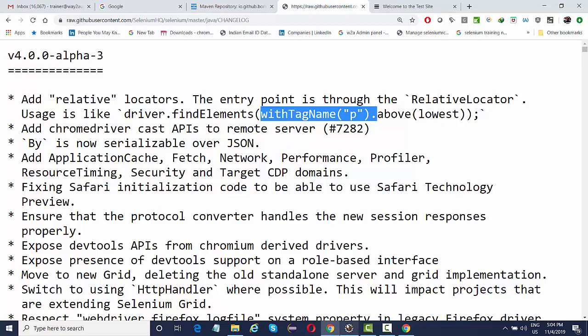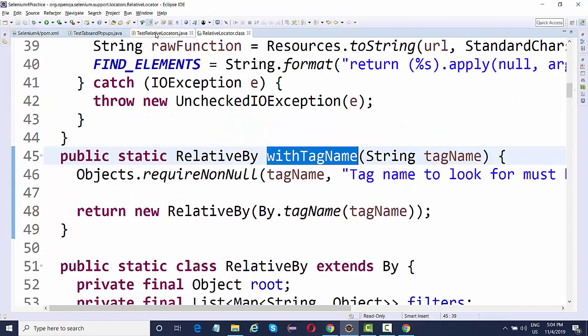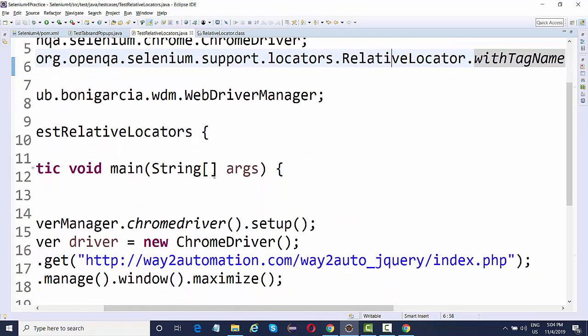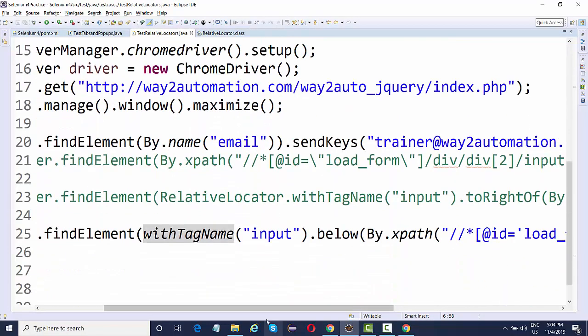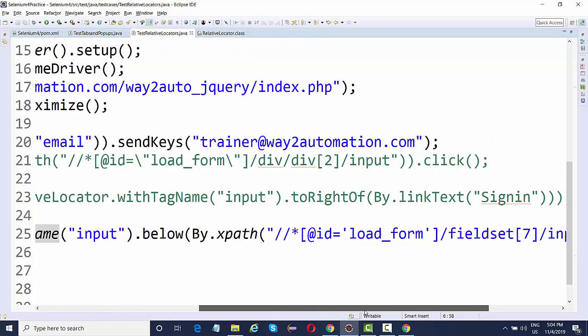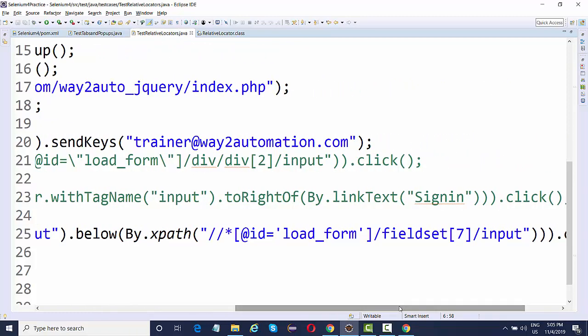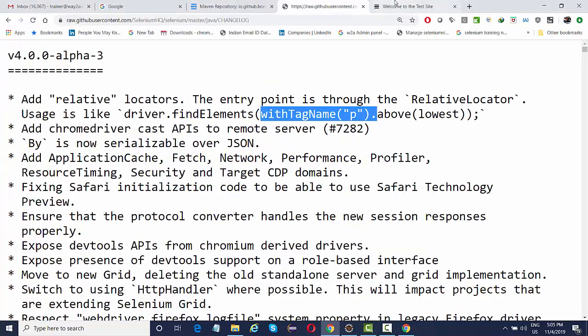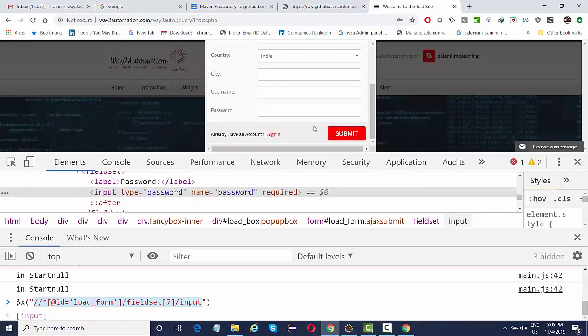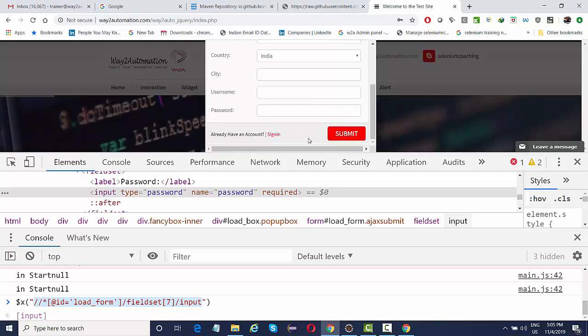So this will make our life very easy when we are locating complex elements where we would have to form dynamic XPath or dynamic CSS by concatenating child, concatenating siblings, right? At times the XPath looks quite huge or quite complex. So instead of doing that, we can ask our element, like the one we are clicking, to be next to this particular element, or to the right of this particular element, or above this element, right?